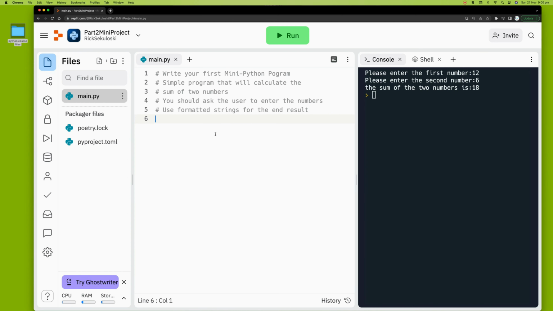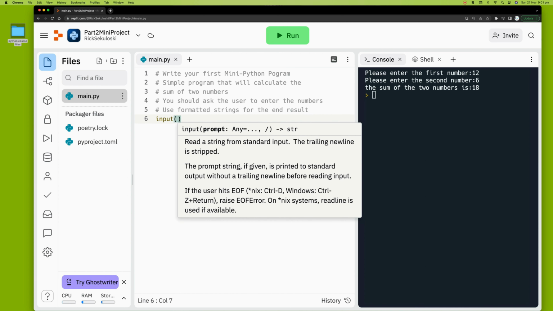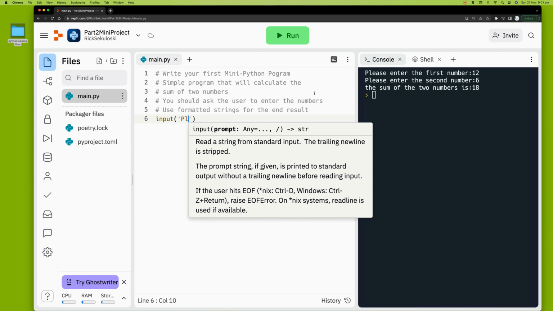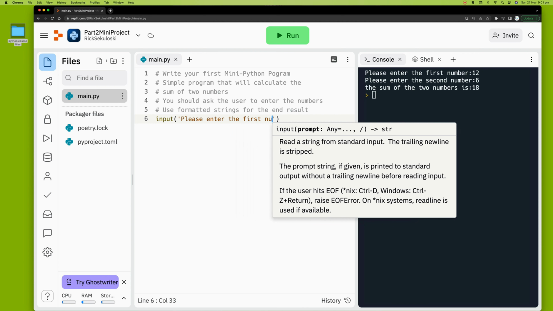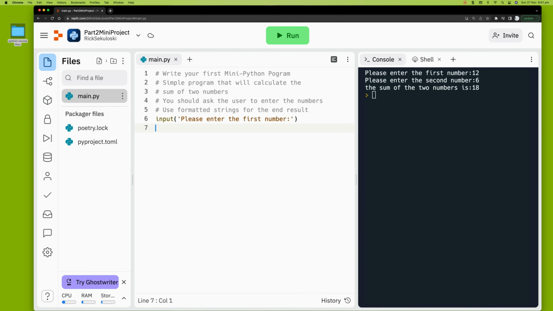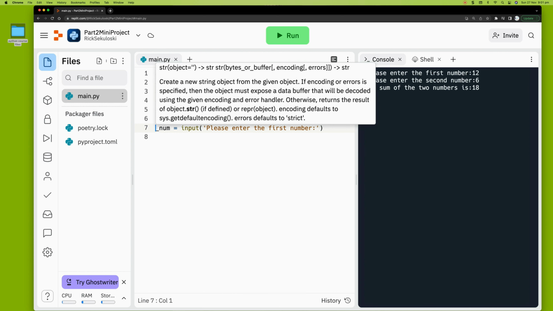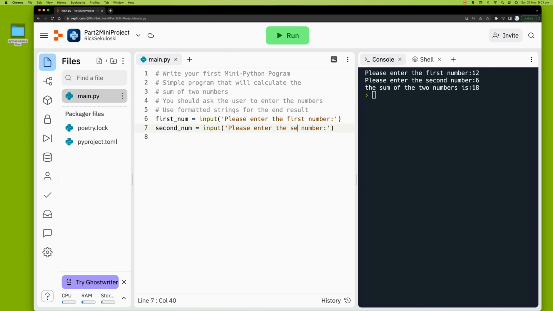Okay, first things first, how should we ask the user to enter numbers? Remember the input function? Let's use that one. So input, and we need to use this format: Please enter the first number, colon. And we can store this in a variable called first number, right? I can do the same thing for the second number. Please enter the second number.